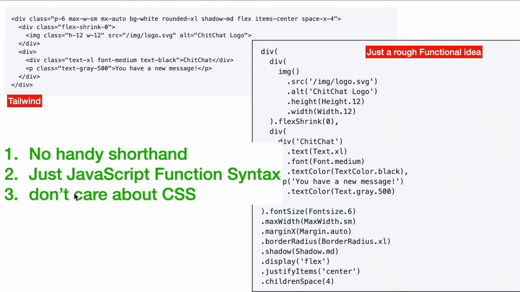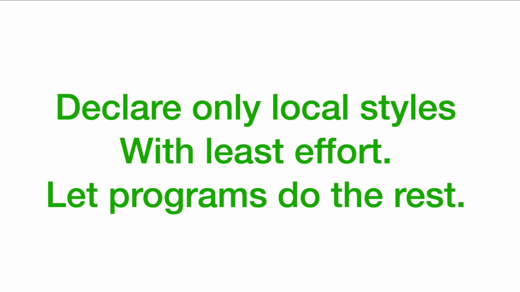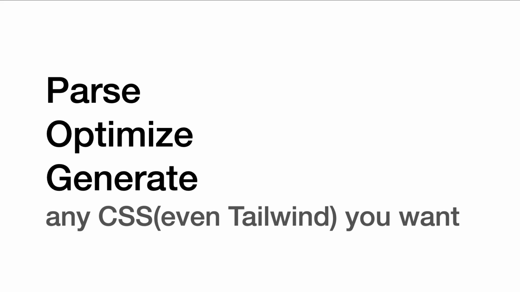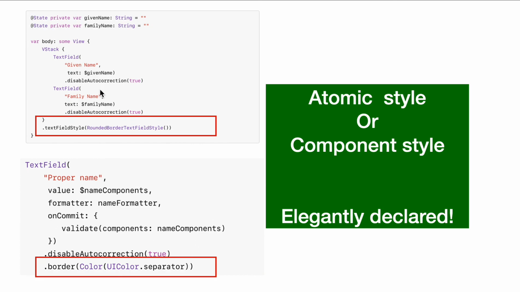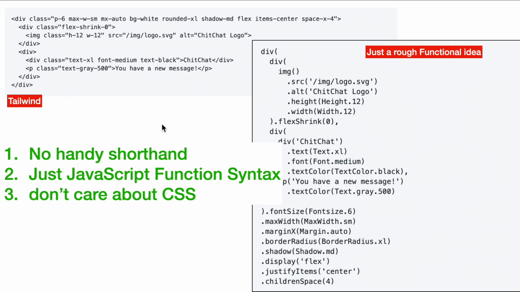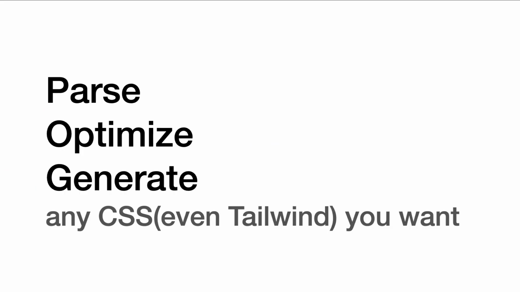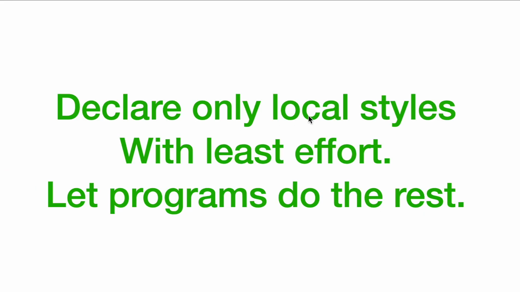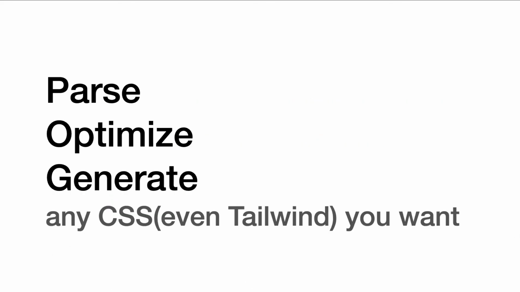But the syntax in the function idea here is just easy to understand and easy to parse, and we don't need to care about anything, right? Now, even if Tailwind says, okay, if you do this, you are achieving performance because you reduce the CSS bundle size, but does that part need our manual labor? I would say, should that be done by programs, right? So yeah, this is my idea. Declare the least styles and let the programs do the rest.